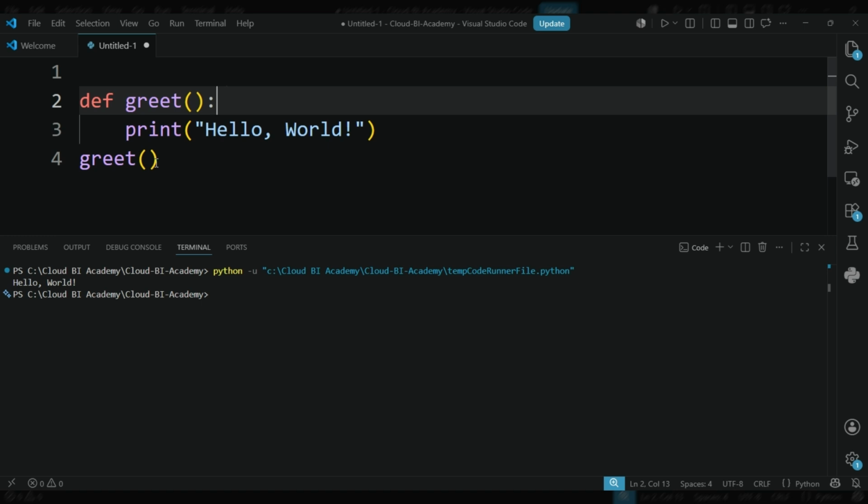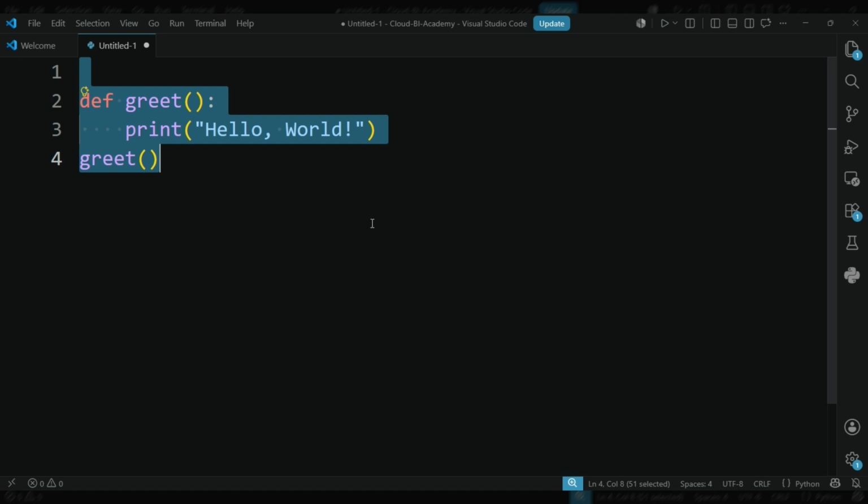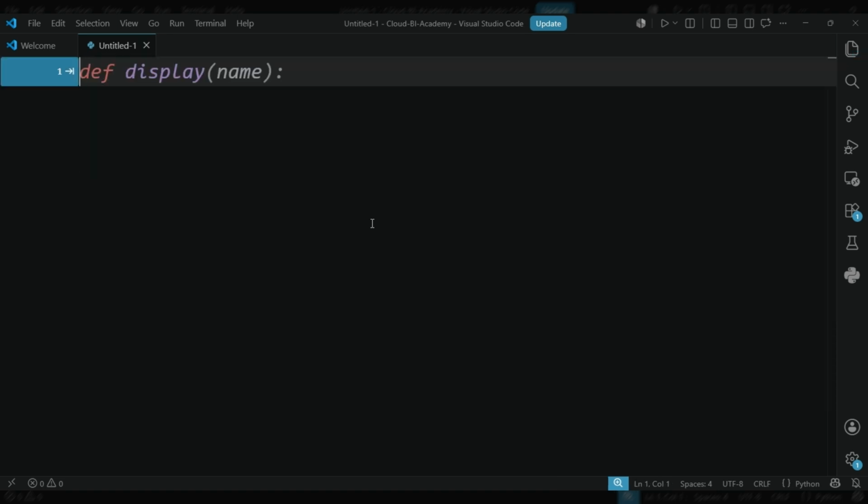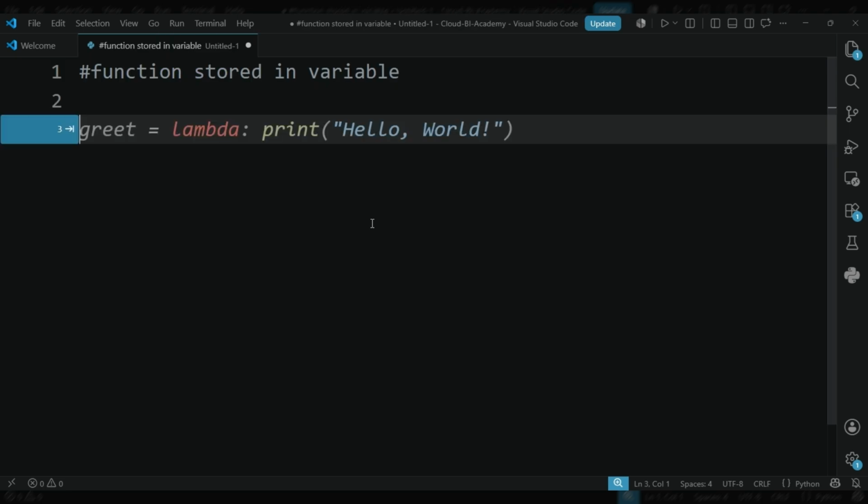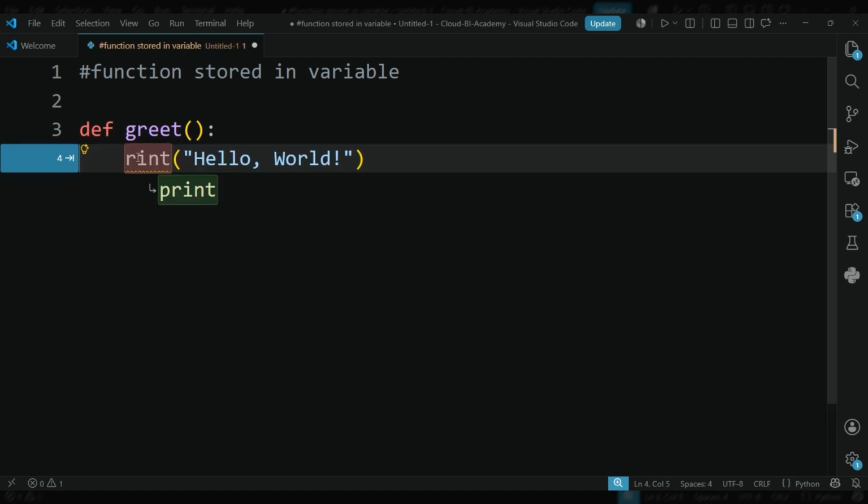Let's understand function stored in a variable. So now let's do something interesting. Def greet.